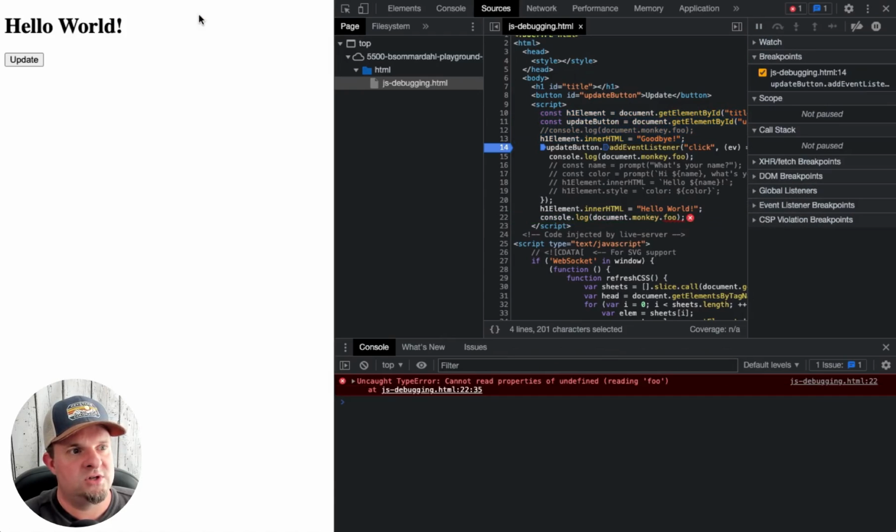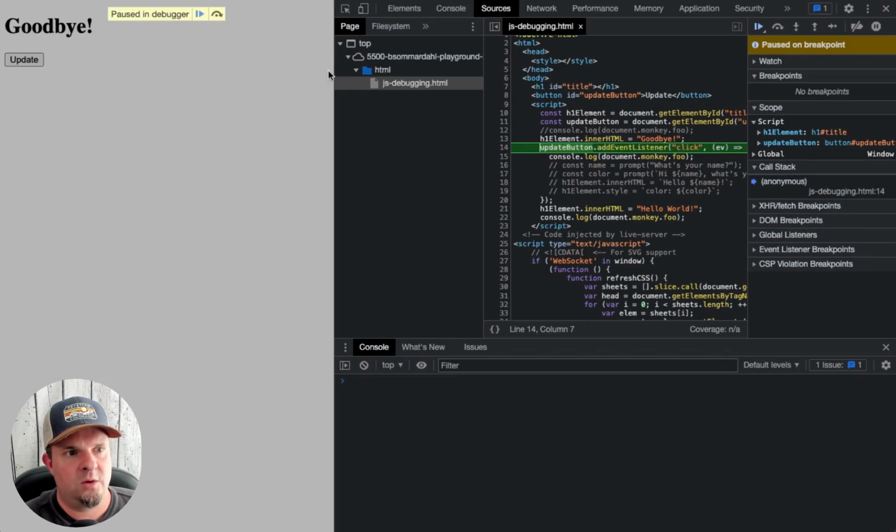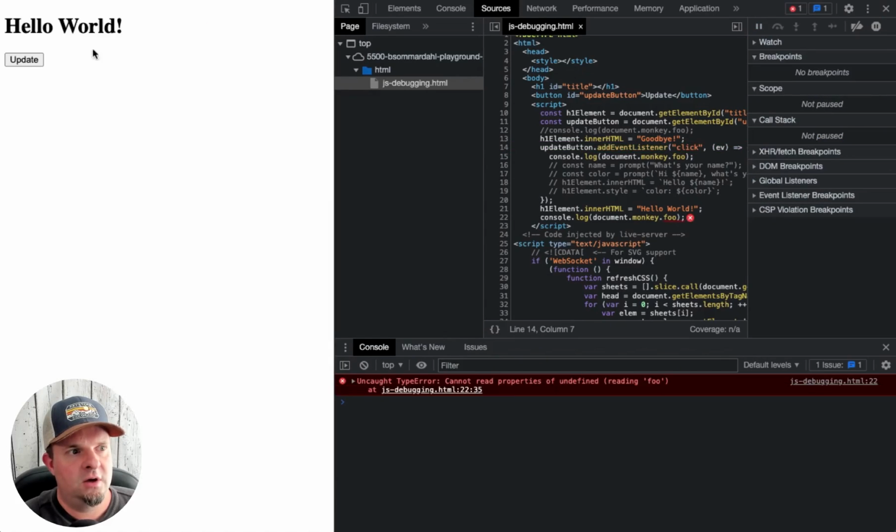So I'll resume this and I'll show you. I'll get rid of that one right there. Refresh, refresh, refresh. Oops, sorry, this refresh button. If I keep on clicking refresh, it will always execute lines 10 through 13. It technically executes 14 also, but not the function inside of it. And then it resumes at 21 and 22. It will always execute that code. It's in the global scope.